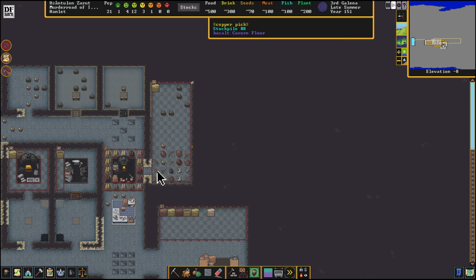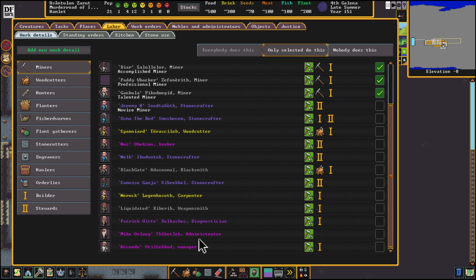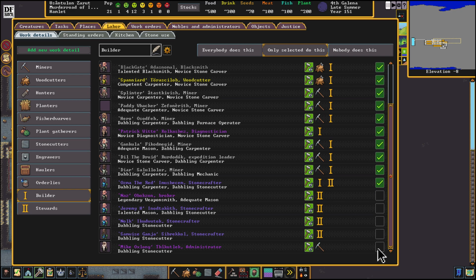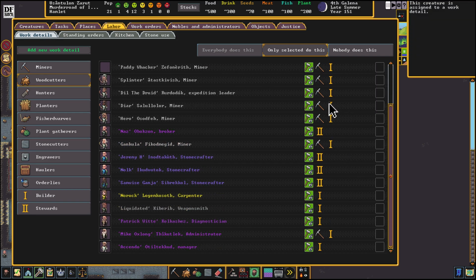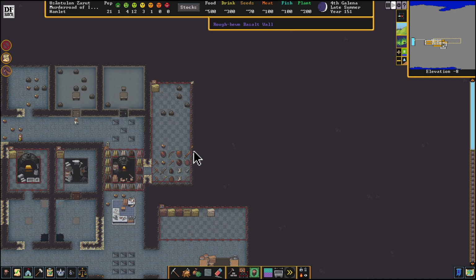Okay, we got a bronze pick right here. Copper pick, labors. Mike Oxlong, you're now a miner and a builder. And woodcutters here. Samwise Ganja, Jeremy H, both woodcutters. I don't think I have any more axes than that. I may only have one axe that I have to share.